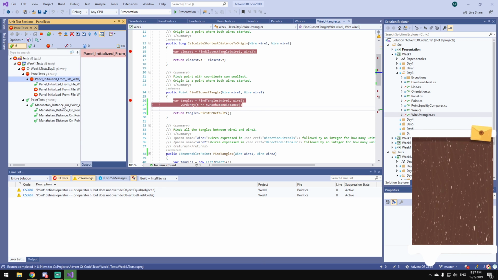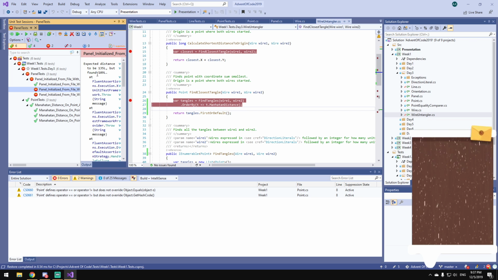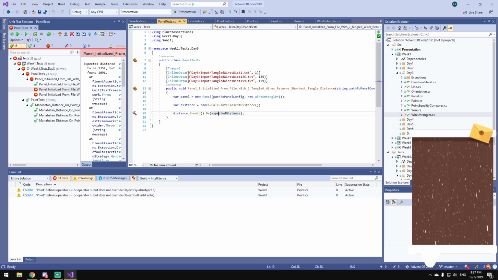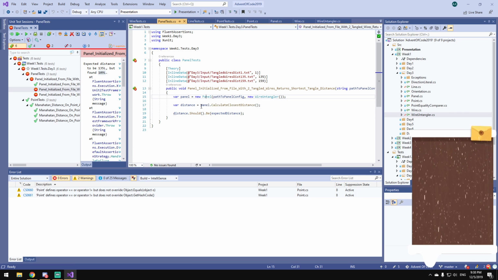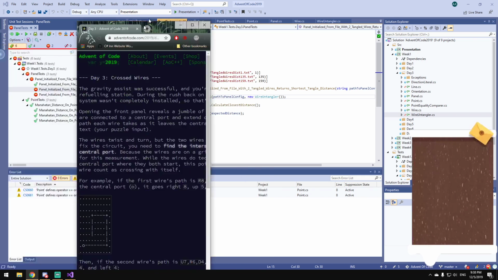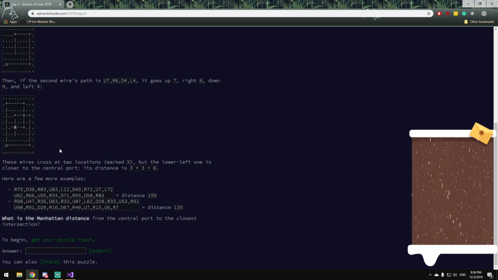Let's try again. It fails. Expected distance to be something but found 109. Let's open this thingy and see.